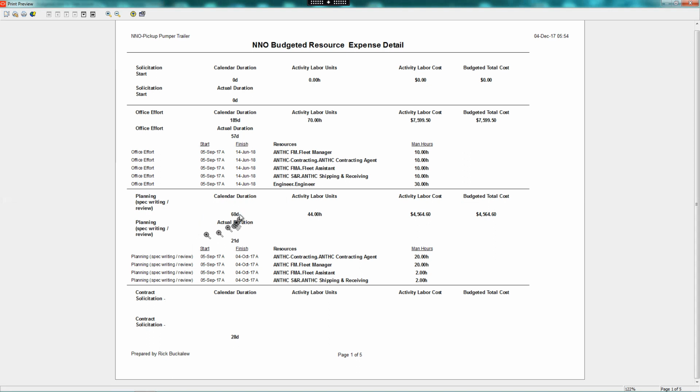Planning, actual, or budgeted and actual. Okay. So we're going to do the same thing here where we take this caption, copy it, paste it, lower it. Take this budgeted data field, copy it, and paste it below. Then we'll change the caption, and we'll get a reflection of the actual to-date expenditures.